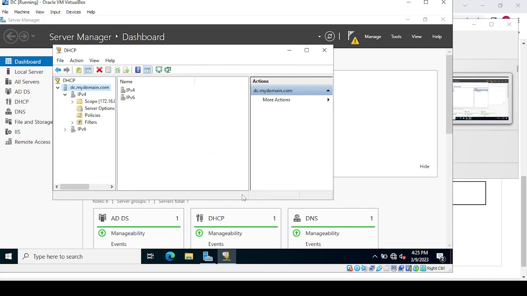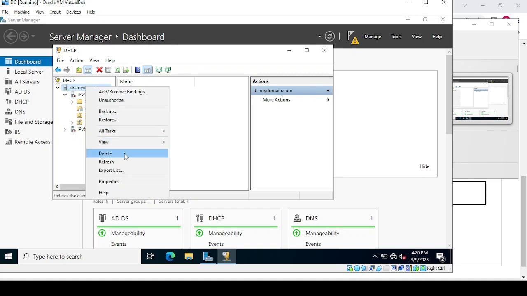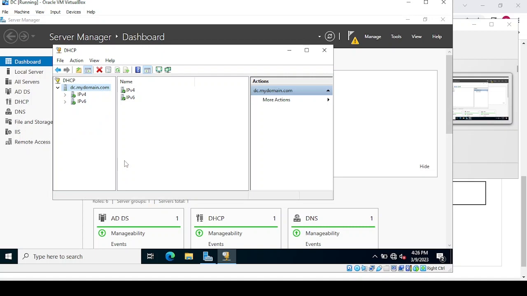Now go back to your server and right click it and select authorize. Then go back and right click the server again and select refresh. Now you'll see a green check mark next to IPv4 indicating it's up and running, and expand this to see the scope.